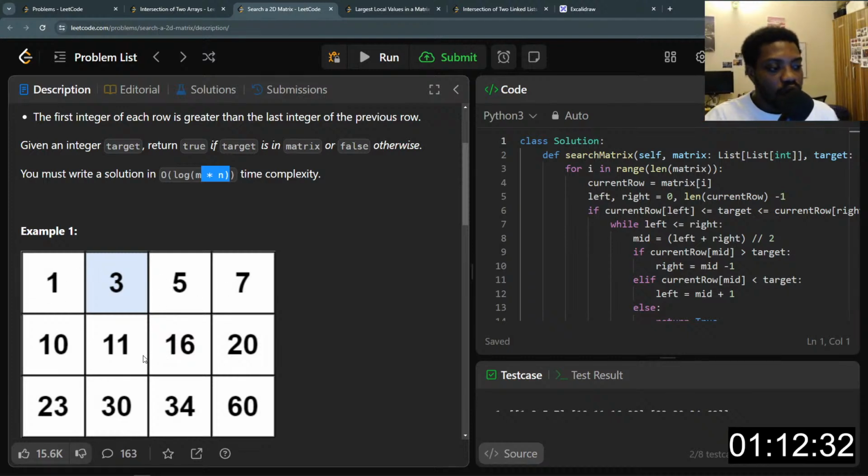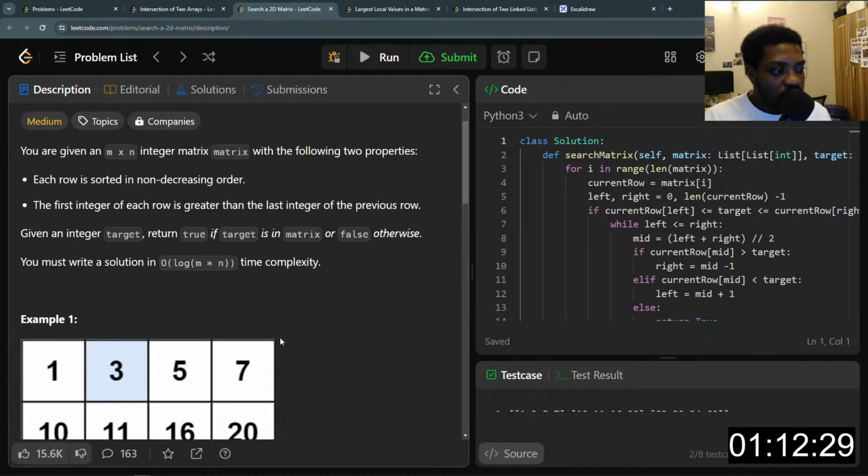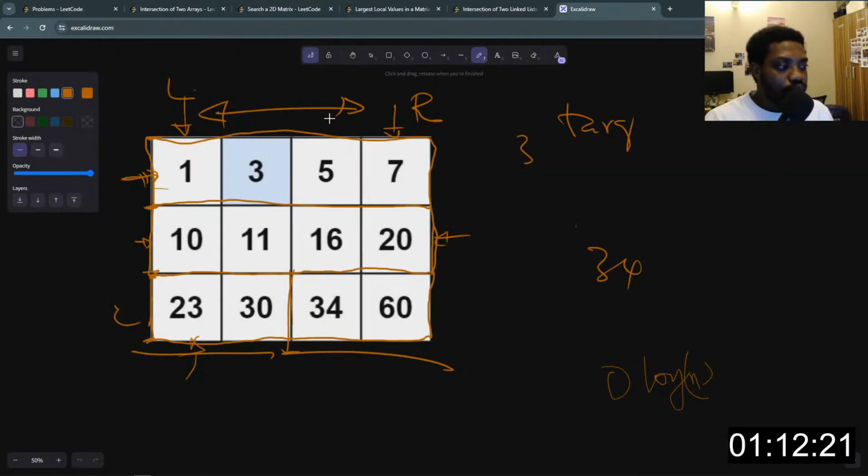So our solution should be in O(log(m times n)). Currently our solution is, since I'm iterating through each row, that takes O(n).